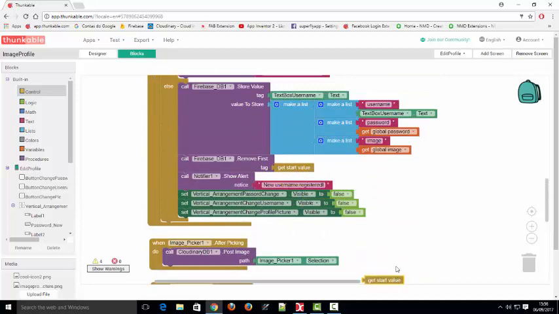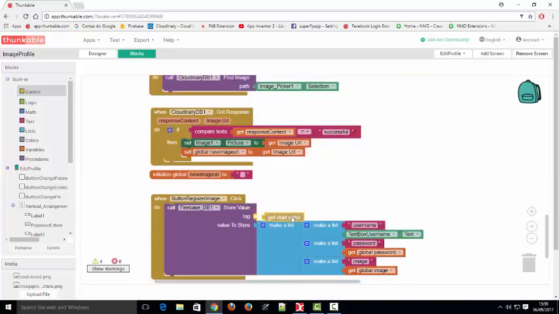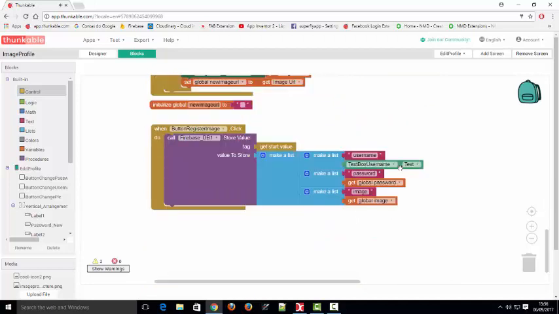The tag is the get start value. The username is the start value. The password is the password. And now we're gonna change the global image for the new one.